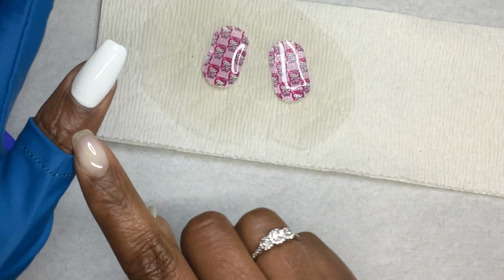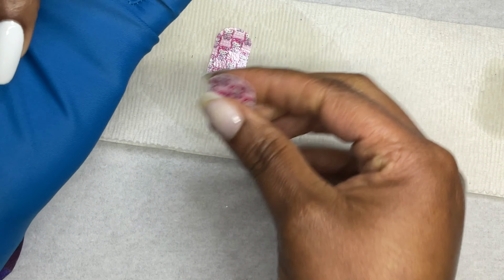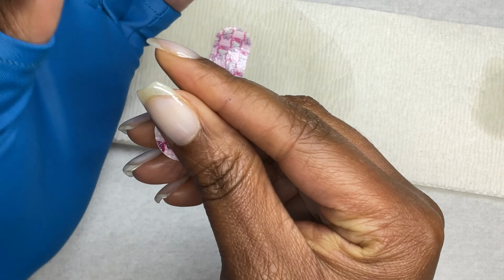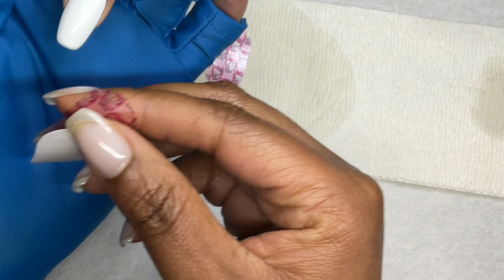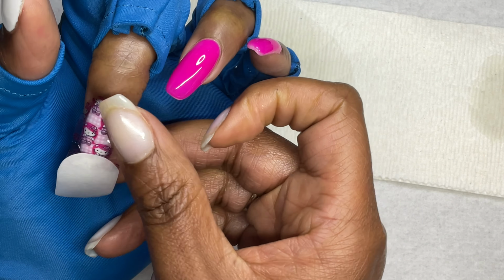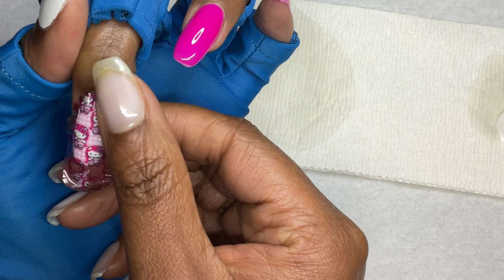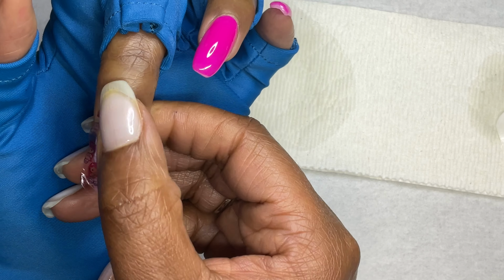While I'm waiting for the water to do its job, I go in and apply base coat and cure for 60 seconds. I'm then removing excess water from the decal, and so I'm just sliding that off the paper. I decided not to use a nail stamper this time. So I'm sliding the decal off the paper and applying that to my nail and trying to get that as smooth as possible to try to get all the wrinkles out.